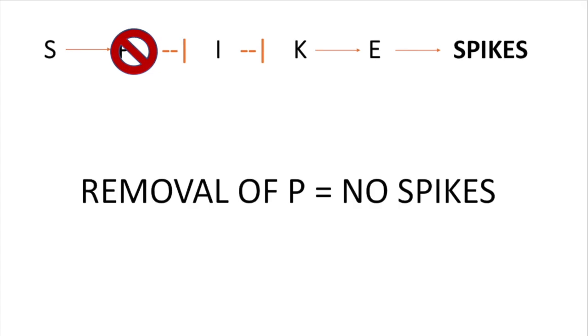of spikes. To explain to Danny the reasoning for spikes in certain skin cells and none in others, we will have to explain mutations in the developmental network to him. The first mutation we will be explaining is removal of the P. If P is removed, then nothing can block I. So I blocks K, and if K is blocked, then it cannot promote E, so spikes will not be formed.